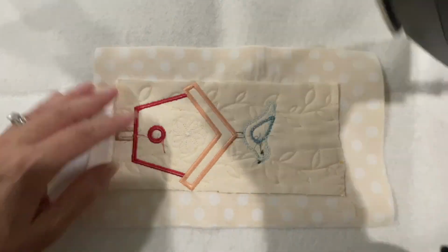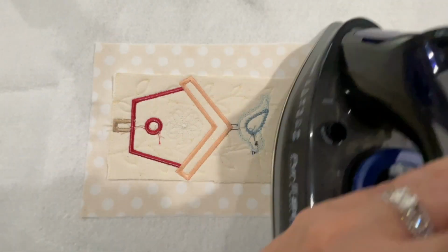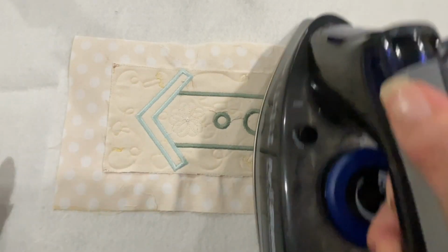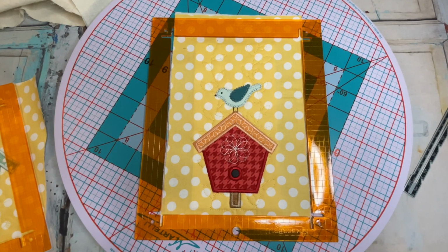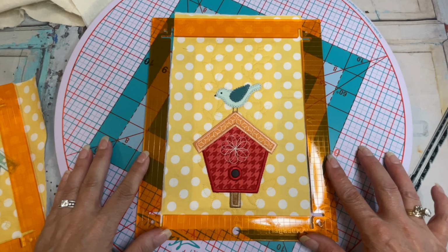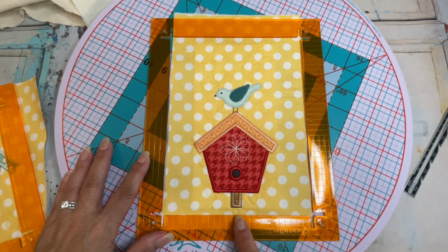I have a little bit of puckering on these blocks, so I'm going to press them again face down using an OESD pressing cloth. The pressing cloth helps the stitches not get flattened. I will be trimming these blocks face up, which is different from the way I've trimmed all the other blocks. I will use the small and medium rectangle orange pop rulers.